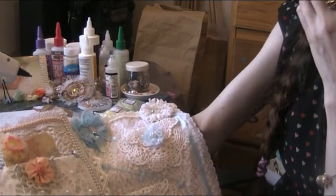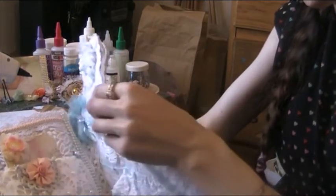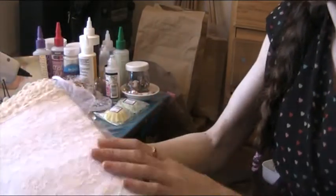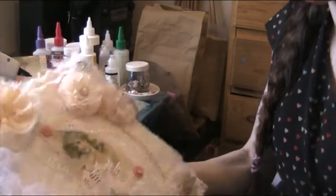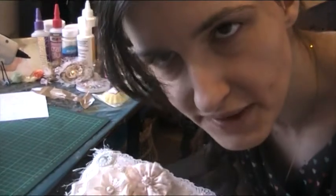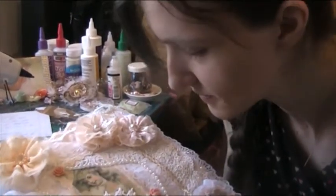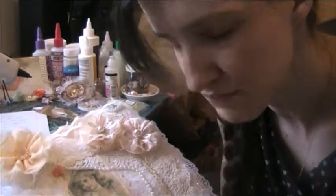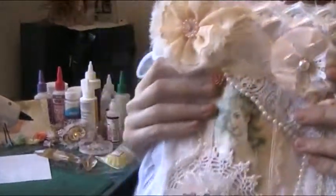Can't put a price on this, can you? Something like this I'd sell for 500 on Etsy. At least 200. Not that I ever will, I'm just saying, the work that you put into it is just priceless. It's beautiful. And it's mine!